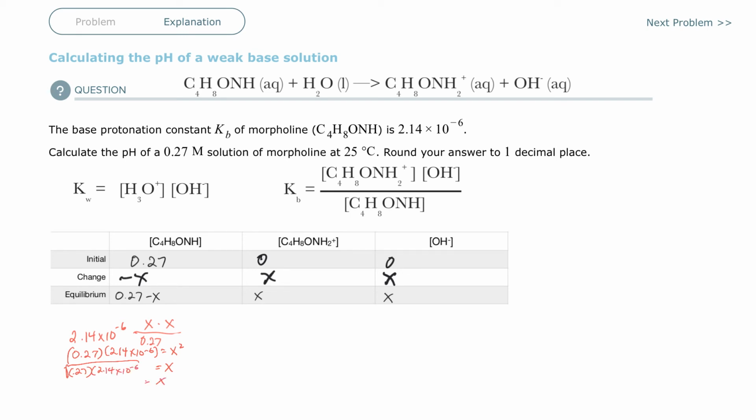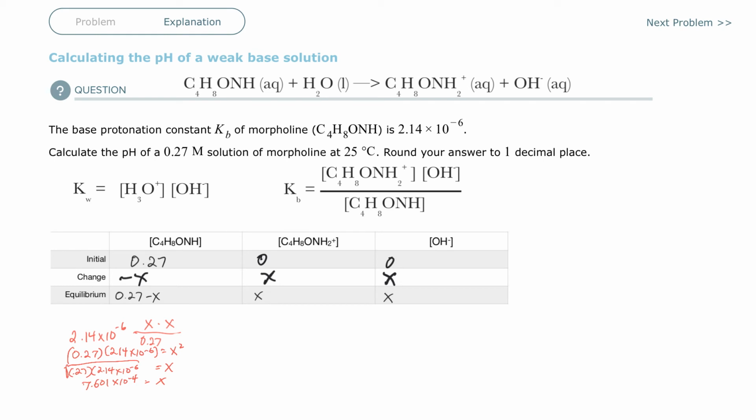And X is going to be equal to 7.601-ish times 10 to the minus 4. Okay, you can see this. This means it's 0.0007, it's so tiny that this is just going to be rounded off anyway. So that's why I was able to erase that negative X and not have to go through all that horrible math. Because you'll get the same answer either way you do it, when this rounds away.